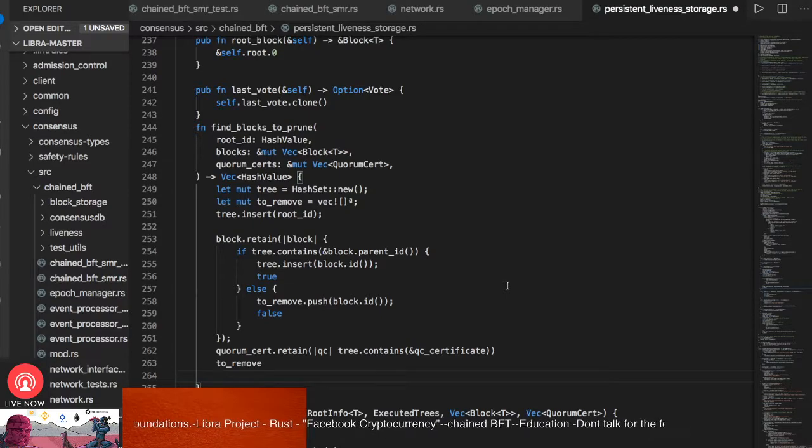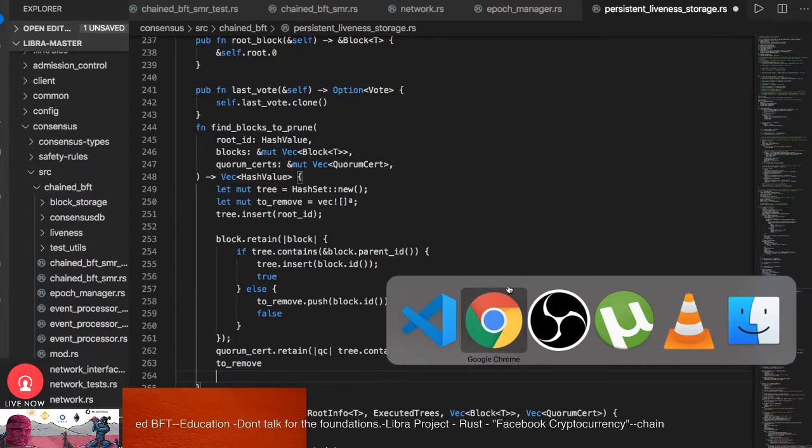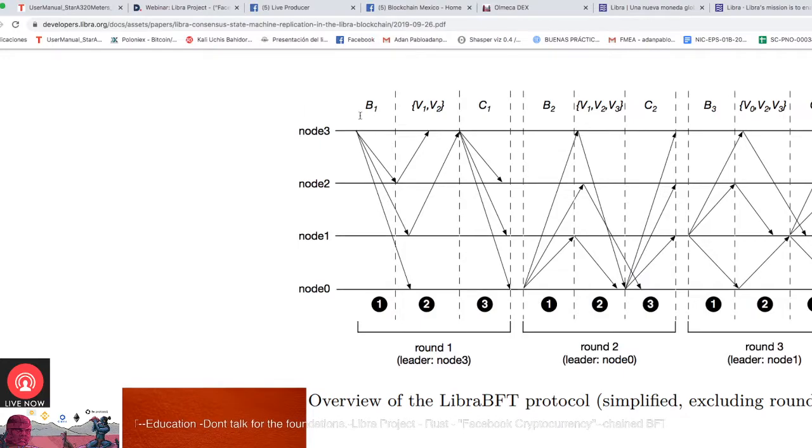So we saw how to persist the consensus state, in summary the persisting of the liveness store in case a node crashes. So you need to prune this in a safe way that needs this membership thing. So far you also have rounds and leaders in any kind of round.